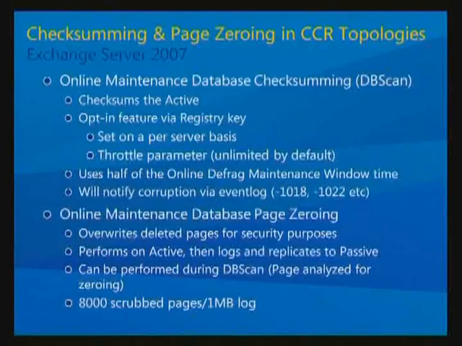The page zeroing is really about knowing that some data is deleted. So when you go to delete something, typically it just gets marked for deletion and then gets deleted at the right time, when it's most convenient for the system to do it. With the page zeroing, this will actually clean out and zero out any of those pages so that there is no way that data can ever be seen again. It is performed during DB scan, and it's quite performant.